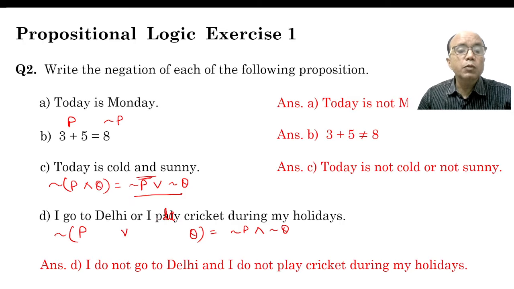So in this way, you can write the negation of propositions. You have to check whether a given proposition is simple or a compound proposition. Just like this. Here it is a simple proposition, but here it is a compound proposition. If it is a compound proposition, then first you have to apply all these rules of propositional logic, then you have to explain it. So I hope that you got the concept of writing propositions and how you can write negation. In the next video I will solve some other problems.